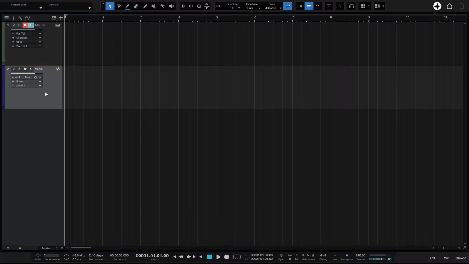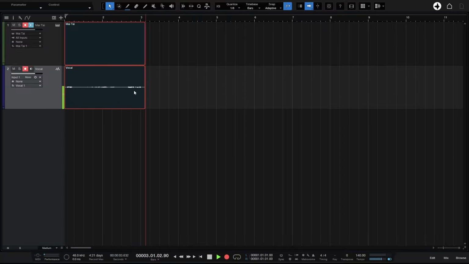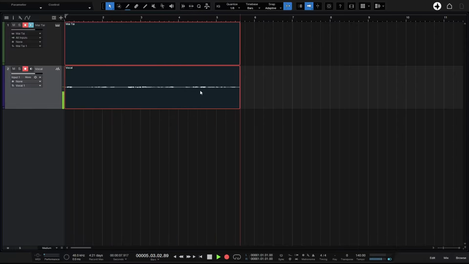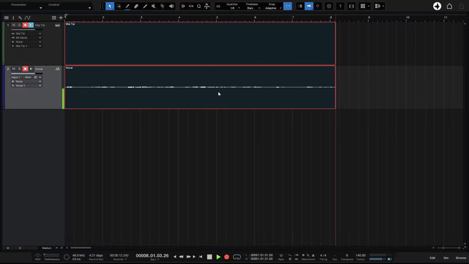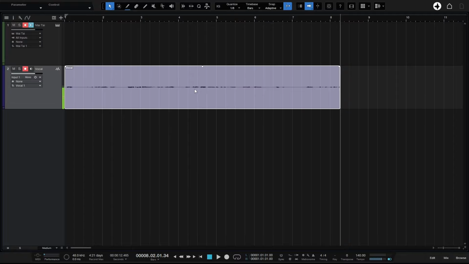We can see our audio track has been added. I can then click on the record arm button and then press record. Let's take this out of monitoring. And then we can see that I'm now recording audio. This is pulling from the microphones on my laptop. Let's press the space bar to stop. And so now we have an audio event with that recording.